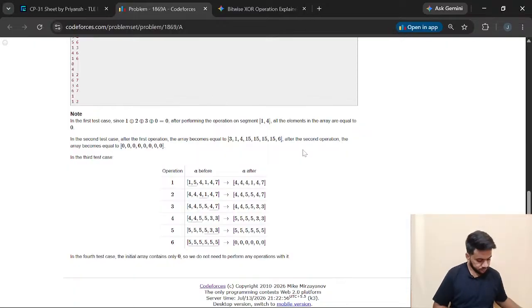Then we have to search 3 1 4 1 5 9 2 6, right? What we'll do is we'll take an element and another element, and 5 0 1 5 will be 2.